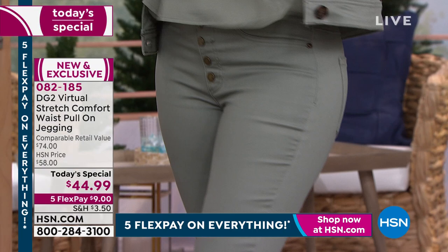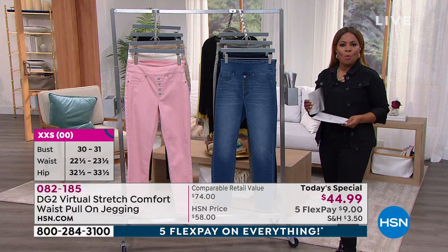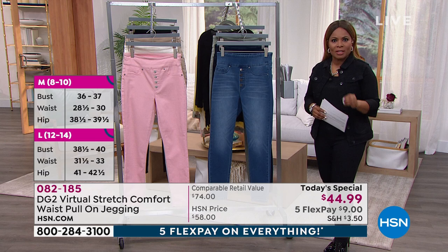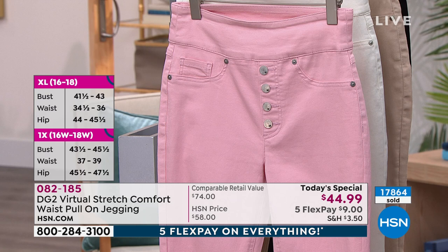With the faux button fly that gives it a throwback to the 70s look, but with that 3-inch band, you've got a wonderful jegging you'll love with your sneakers, boots, pumps, or sandals in the summertime. We've got all sorts of delicious, yummy colors, but with so many ordered today, place your orders early. This is the final day for our five flexible payments — everything on HSN today is on five flexible payments. Let's dive into some of the colors.